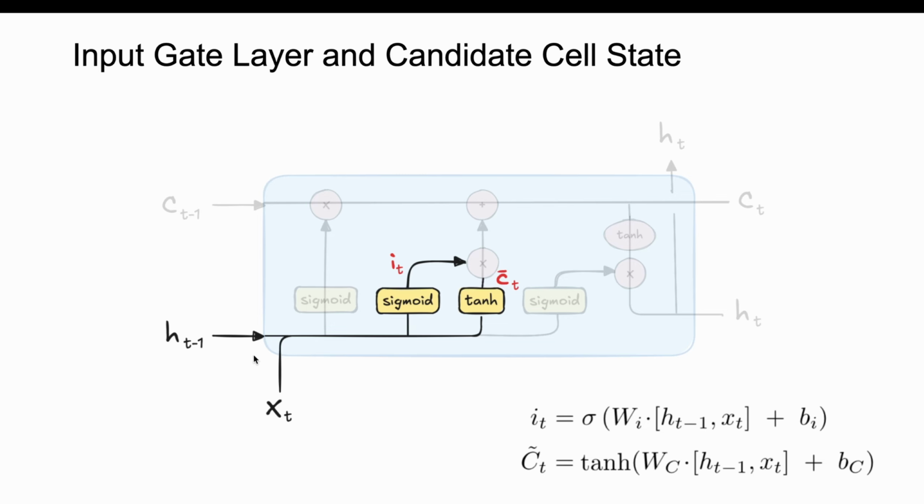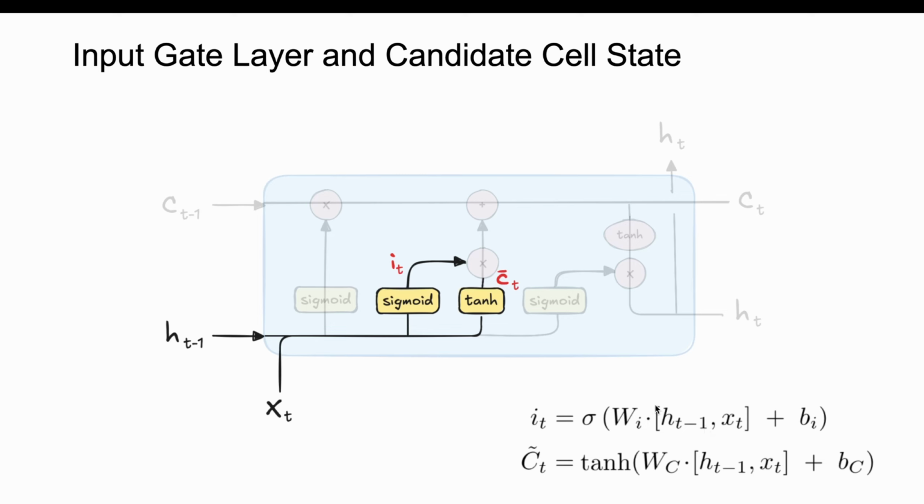So we see that the input to the sigmoid layer is similar to what we have seen for the forget gate layer. It's the concatenation of the previous hidden state, which is ht minus 1, and the current input xt. It concatenates both vectors and passes them to the sigmoid layer, and the output from the sigmoid layer is it. it is the output of the input gate layer, and you can see the formula here as well: it equals sigmoid of Wi, concatenation of ht minus 1 comma xt, plus bi.